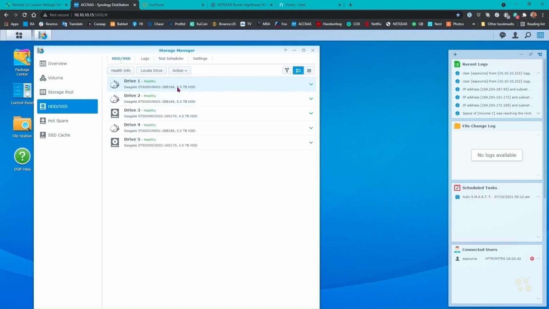All these things are available to me because I'm able to access this via IP address over my local network. And if I do see one of these drives that looks like it might be starting to fail, it'll give me a red message here. I don't remember exactly what it says. I don't know, maybe about to explode or something like that. And then I can replace that drive.